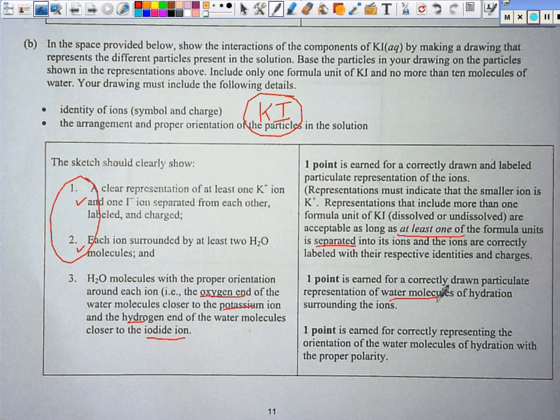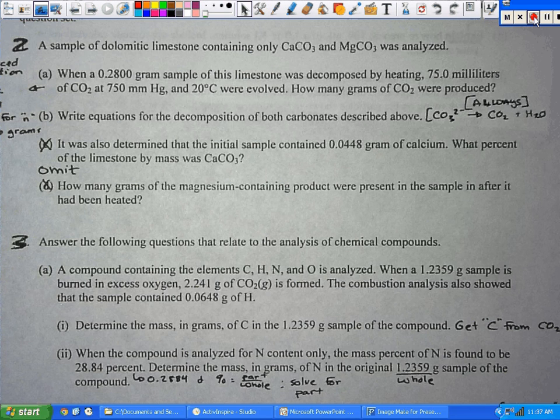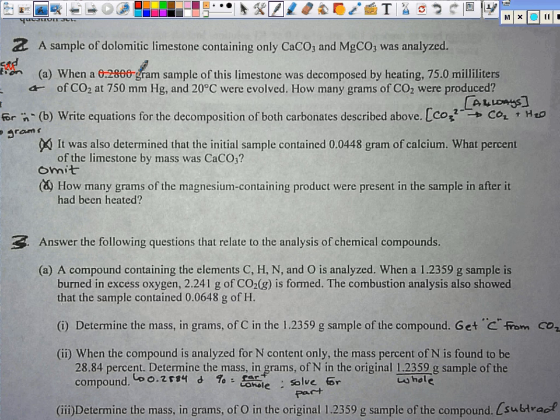All right. Now, let's flip to the back. Let me just show you this. Part A, I kind of made a mistake. You really don't need a balanced equation. That will be part C and D, so you don't need this. But it says 75 milliliters of CO2 at that pressure and that temperature were involved. How many grams of CO were produced? What was that bullet number 2 I said? Look for PIV inert. So PV equals nRT.